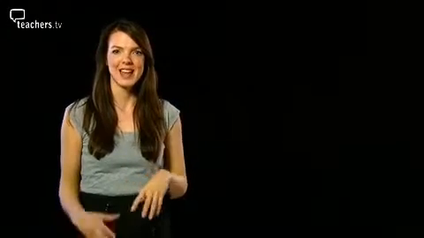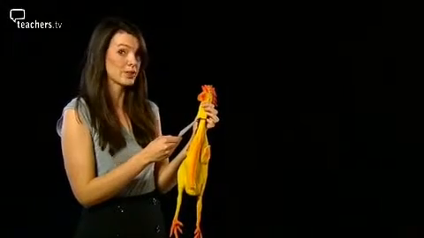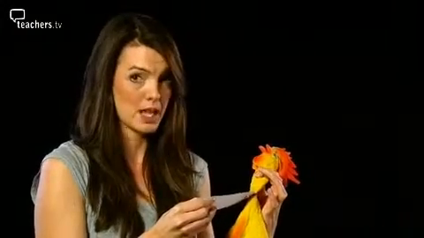Rearranging formulae means making one letter the subject. Now, I'm going to explain this using a chicken. Yep, a chicken. Hello. When you buy a chicken, they often have cooking instructions on them, and they read a bit like this. Cook the chicken for 45 minutes for every kilogram and add 30 minutes.